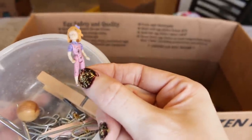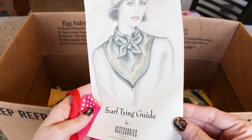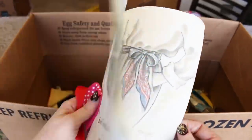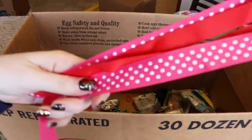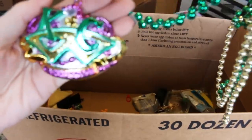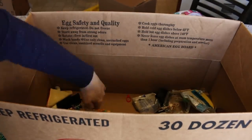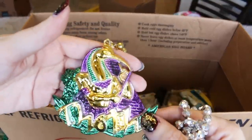This looks so familiar, but I'm not quite sure what it is or where it's from. We got another scarf tying guide. Oh, I love the illustrations in that one. Oh, a scarf skirt. Got a perfume sample of Secret Obsession. Some ribbon, pink and red. Oh, check it out. Somebody was getting some Mardi Gras beads down in Carrollton. Oh yeah, they were really busy with getting some beads. Here's some more silver ones. And another one.